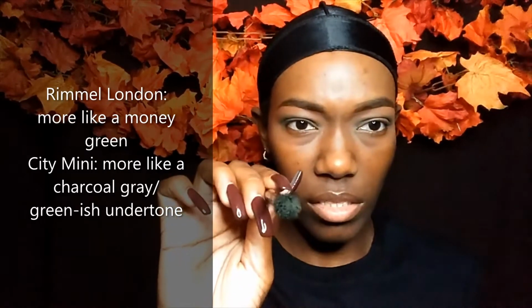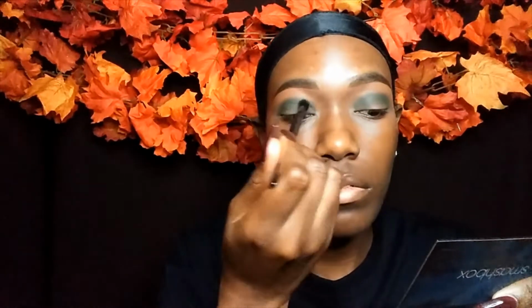Right, let's see, look at that. It almost looks the same as the first one on the brush, which is so weird to me. So let's see, I'm going to do the same motion and tap across here.